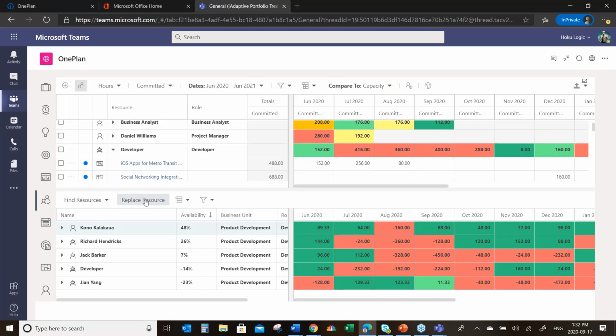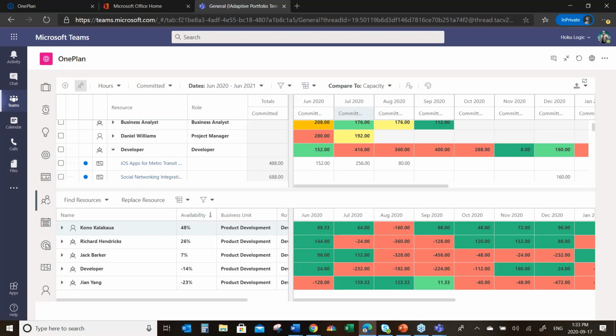And now that task has been put onto Kona. Obviously, I caused a different problem. I'm going to have to resolve that as we get going on this planning. But this is how, as a resource manager, when I'm asked the question, who is the developer that can go onto this project? This capability, all of this rich data, gives me the ability to analyze my resource pool, see where I've got these conflicts, try and resolve them with the team that I have, move some projects around, and start assigning the work to the various resources that we have in the team.